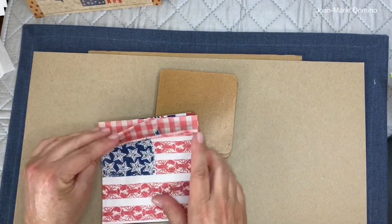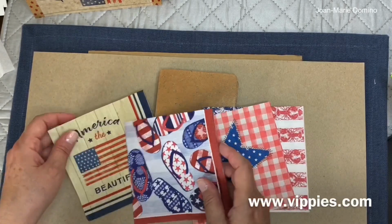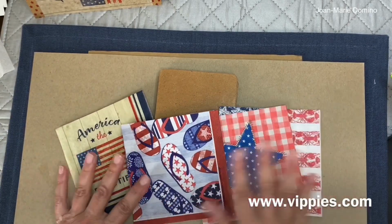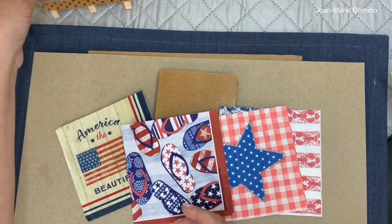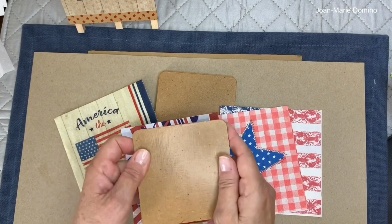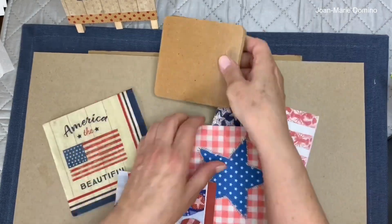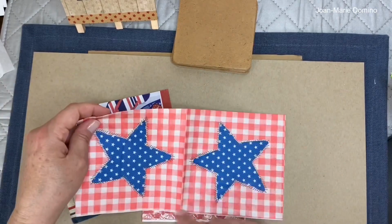So I chose a few different napkins, 4 different ones. I got these napkins from Vippies Designs. It had a nice selection of patriotic styles. As a matter of fact, the sign is also a napkin from Vippies. Now, I'm only going to be using 1 panel of each napkin per coaster. So I'm only going to need to cut off 1 square from each.